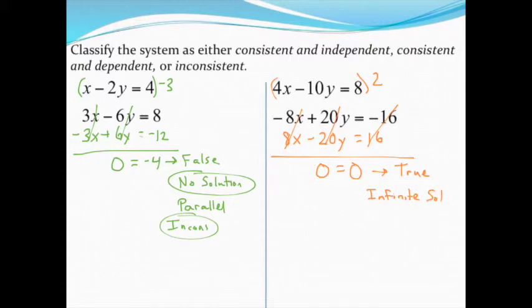So I have infinite solutions in this case, meaning if you were to graph this, the two lines would be the same line. They'd be right on top of each other, which if we wanted to classify this, we called the consistent and dependent solution, meaning consistent, we did have solutions, but dependent because they were exactly the same lines, we have an infinite number of solutions.